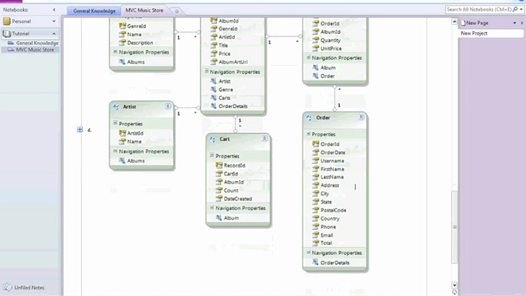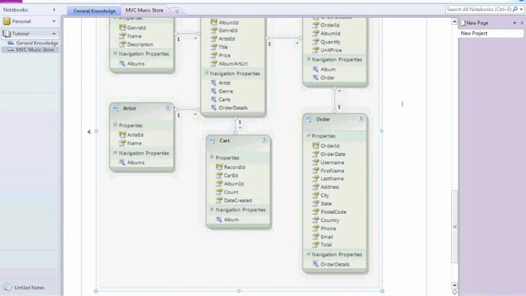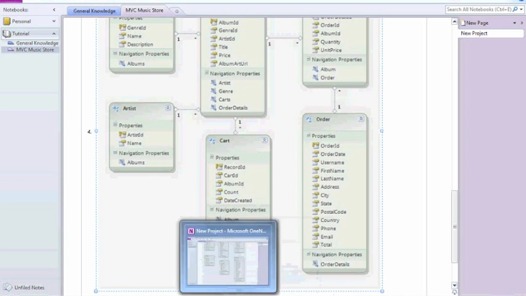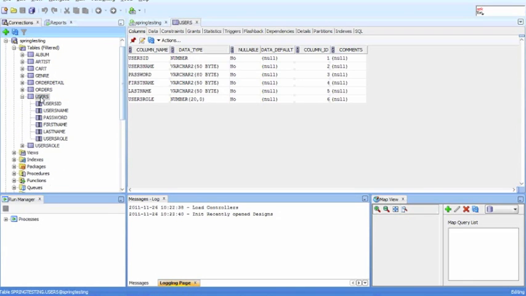Let's see, the order table over here I cut into 3 parts, actually 2 parts. The order information is okay, but information about username, first name, last name, I put separately into the user table. This is my user table.